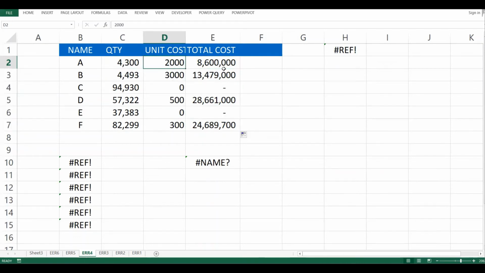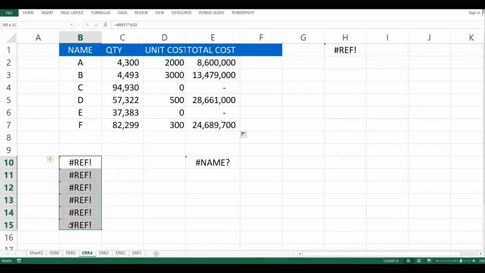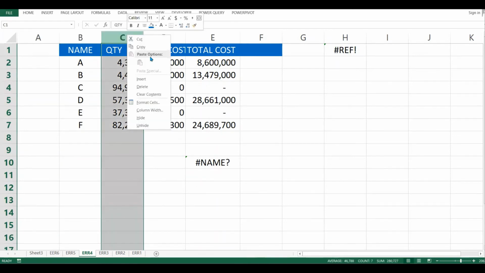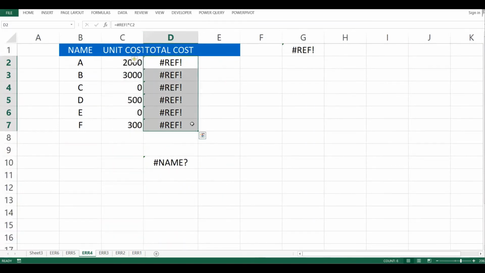D times C, we get this. So if I come here and delete this column, there you go. You get the #REF error. So it is trying to multiply by a cell in a column that does not exist.